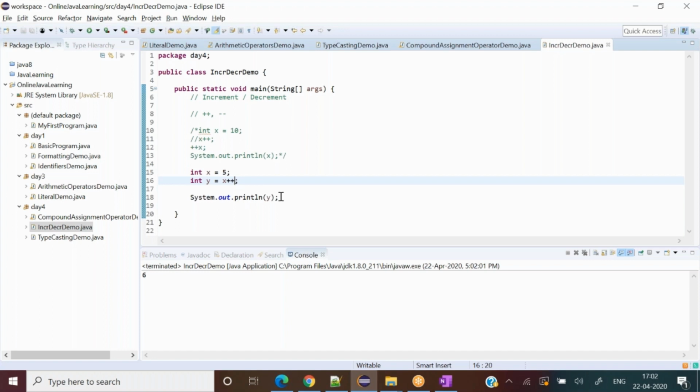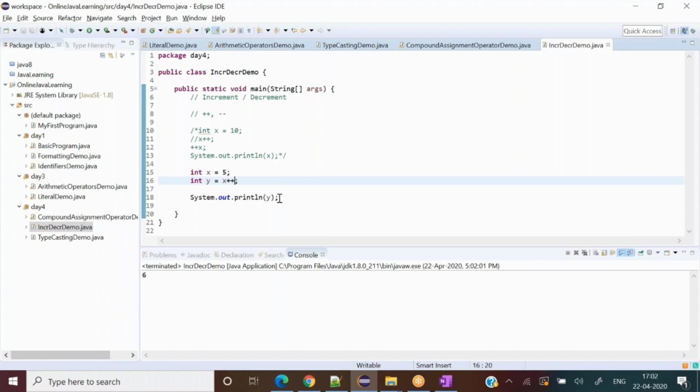Come again, y it is 6. We are printing y, not x. See, first it will assign the things. It will assign whatever it has in x to y. So what x has initially, 5.